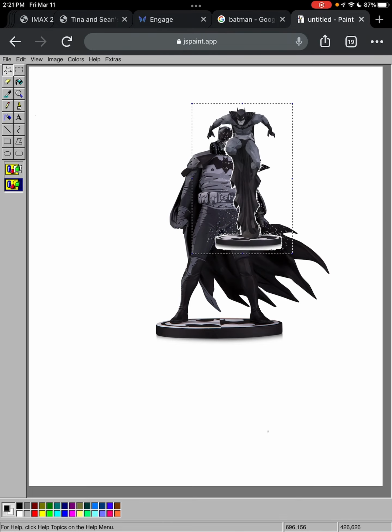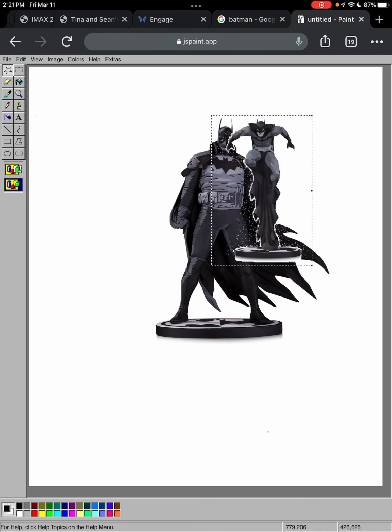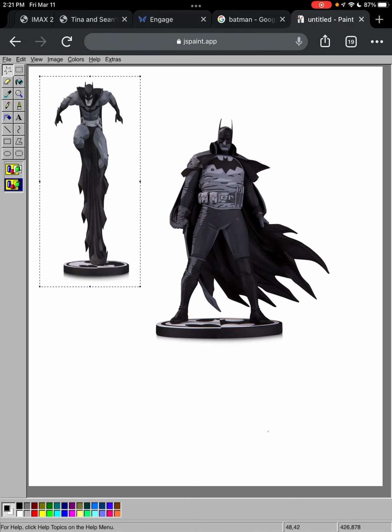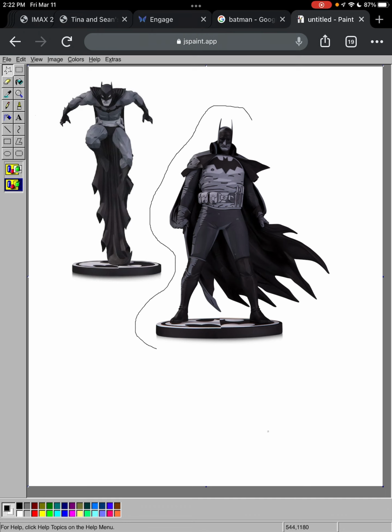There's a little bit of artifact from the original, but it's enough for me to take it and move it around. I can resize it and put it over here if I wanted to. Now I'm going to move the other Batman using the star tool, and I still have transparency selected.